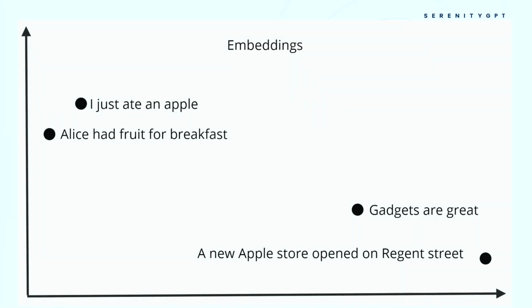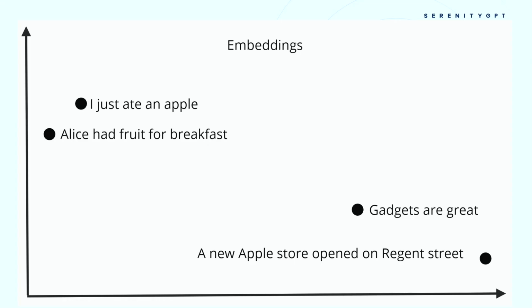I'll talk a bit about the technical things behind all of this, and just to remind you what embeddings are, which is the main part of what we do. It's something that takes a passage of text and creates a vector representation. In this case, I'm using 2 dimensions, so we're just talking about 2 numbers, 2 coordinates. And the magic is that when you have a sentence like, I just ate an apple, it will be close in this vector space, and we could use Euclidean distance or something called cosine similarity.